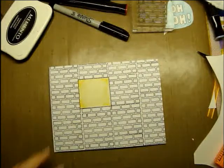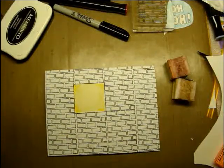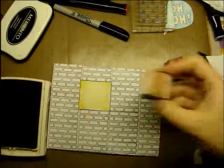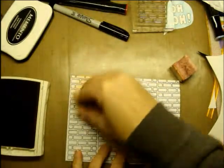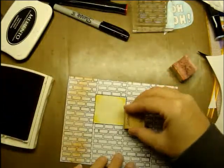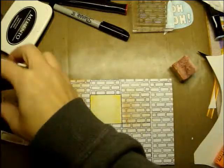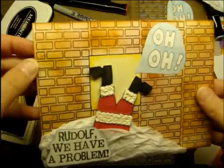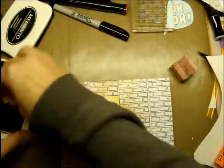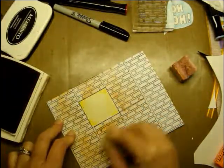Okay, now for your bricks you can decide whatever color you want. I decided that my color would be really rust because it's kind of an orangey brown. And so I added that orangey brown all over it. In some places I did it darker and some I did it lighter. You can totally tell I made it blotchy because bricks aren't all exactly the same color. They've got that blotchiness to it. And then just be careful around the edges of your window.